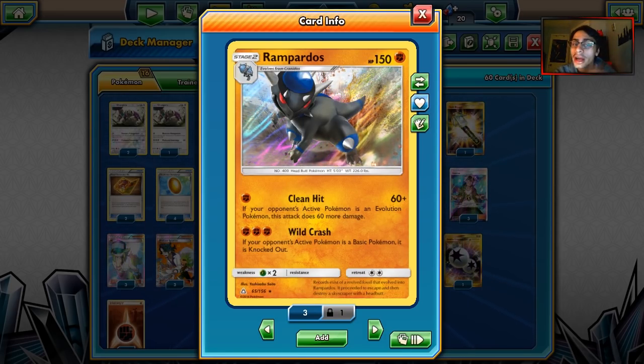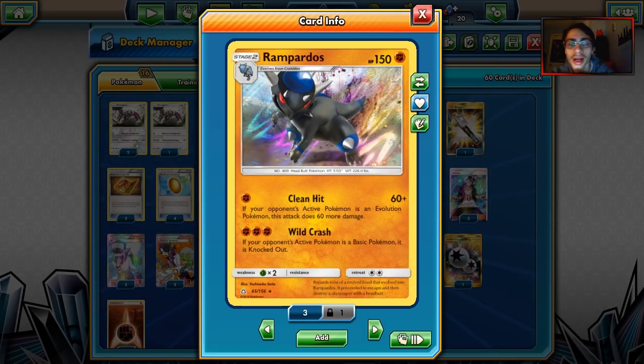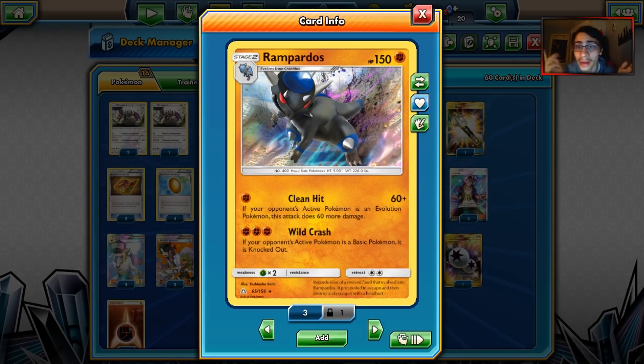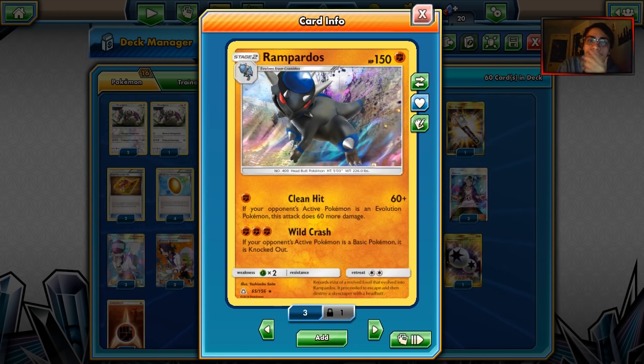We have Wild Crash, which is not bad either. For 3 fightings, if your opponent's active Pokemon is a basic, it's knocked out. This could be a nice attack. It's a little hard to build up because Rampardos isn't the most bulky Pokemon. It'll probably get knocked out anyways by the time you even get a chance to Wild Crash. But the option is still there.